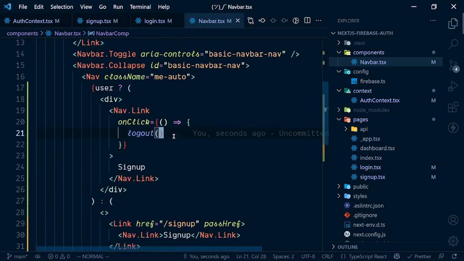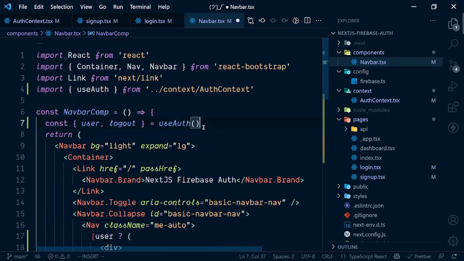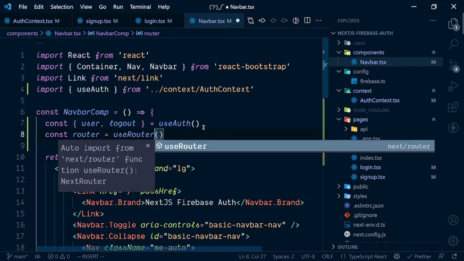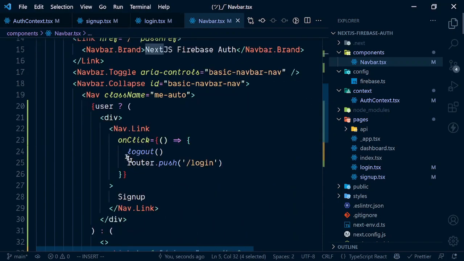After logging out, let's just push the user to the login page. So I will say router.push to /login, and router is from the Next.js router. That's useRouter, and we have to import useRouter, and we got that from next/router. So after immediately logging out, we are going to push the user to the /login page.